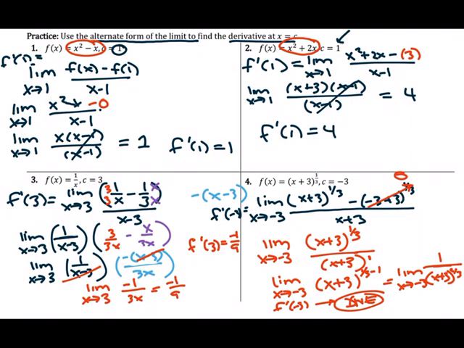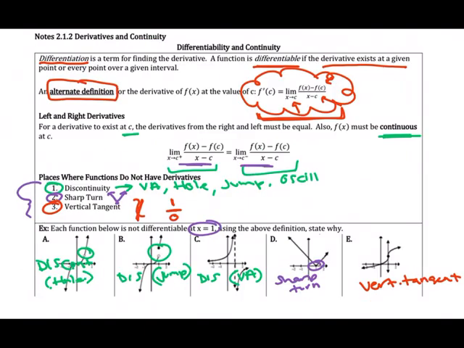So let's recap what we covered in this section. We talked about how the verb for derivative is differentiation, or to differentiate, and a function is differentiable if the derivative exists at that point or over a particular interval, and that in order to be differentiable we also must have continuity. The function must be continuous at that particular value. We talked about the 3 reasons that the function might not be differentiable at a particular value: a discontinuity, a sharp turn, or a vertical tangent, and we looked at some graphs and situations where that may be the case.